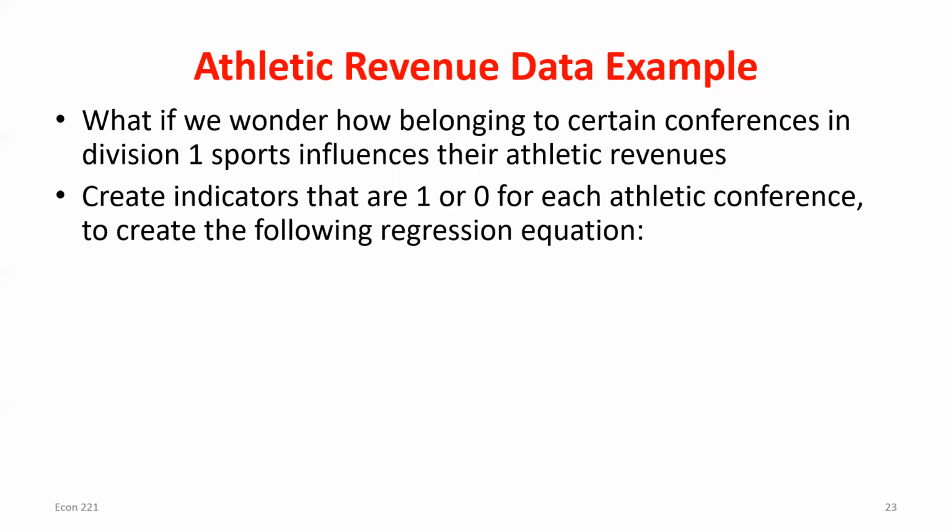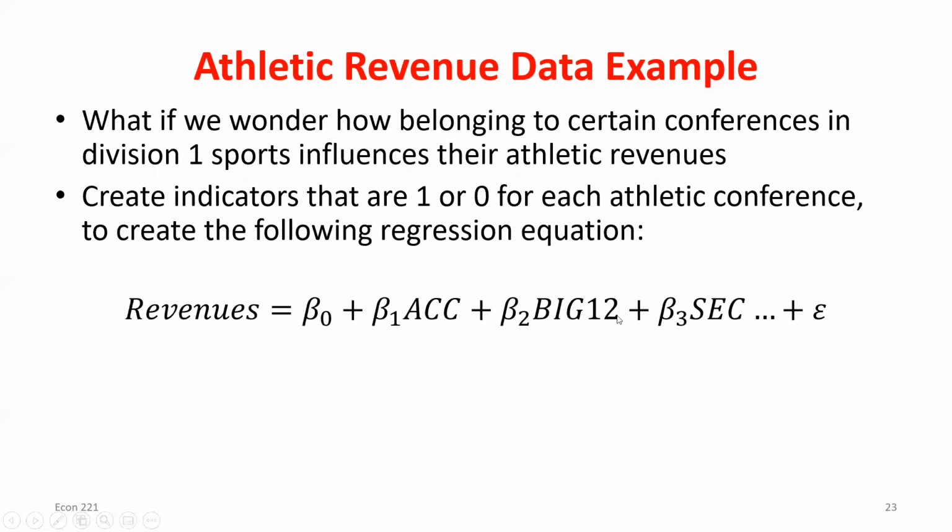So it's just how much money is being raised. And if I belong to a larger conference, maybe I see that school has a larger amount of revenue, right? So I had all these different conferences that your school could belong to, and I created dummy variables: 1 if that school belonged to the ACC, 0 if not. I then am thinking about, okay, what is the impact of belonging to one of these different conferences on that school's athletic revenues, kind of overall sports?